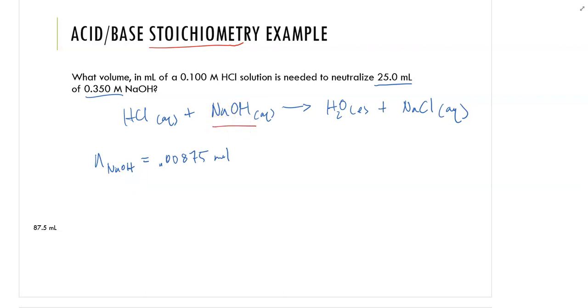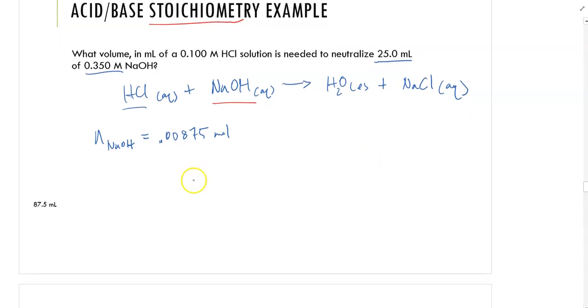The question is asking how much of the HCl do we need to neutralize that? Well, again, I have to figure out a volume here. I only have a mole amount of this. If you remember, when we talk about neutralizing something, we're effectively finding a stoichiometric ratio. We're finding that perfect amount of one substance so that it completely reacts with the other substance. No excess reagents. Both of them are considered limiting reagents.